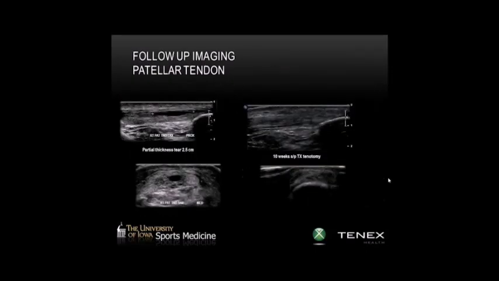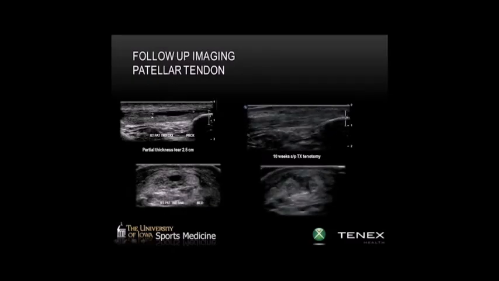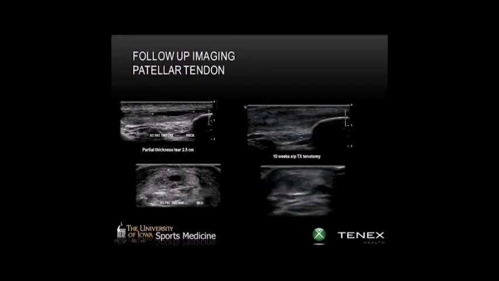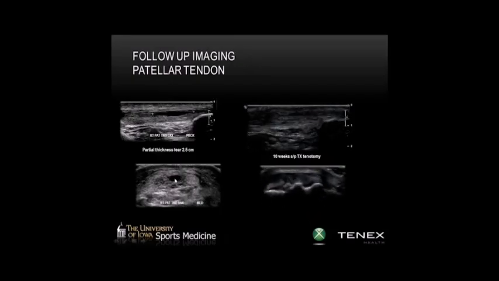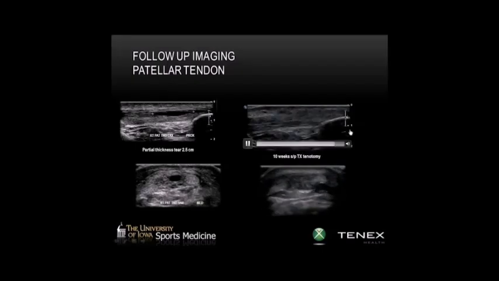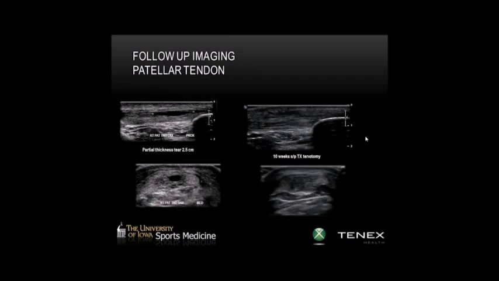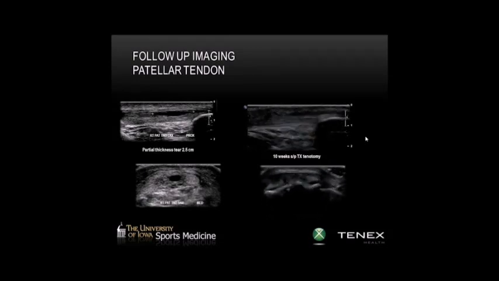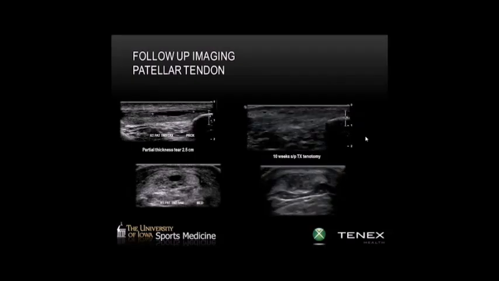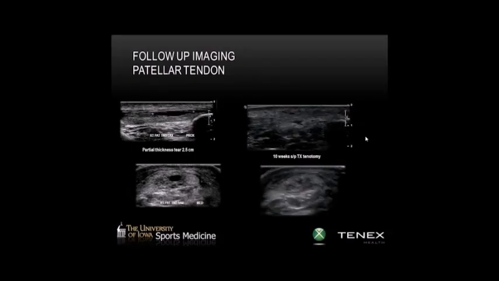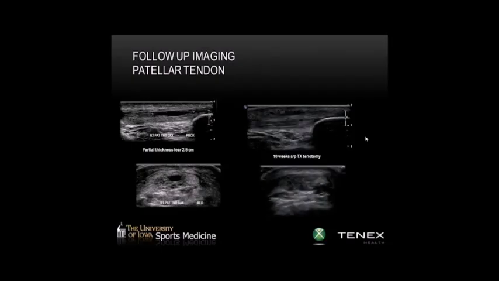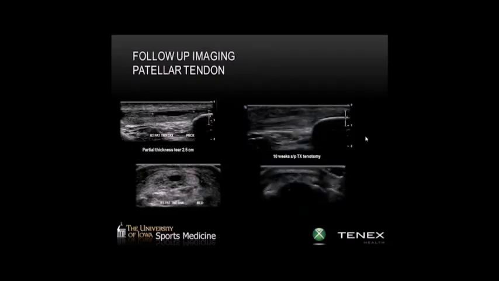This is just an example of a separate patient with similar pathology. So when he came to see me, he has a pretty large partial thickness tear of his patellar tendon, as we see here in the long axis or longitudinal view, and here in the cross section or the short axis view. And 10 weeks after debridement with the TX device, as we slide back and forth on these videos, you can see that this has healed in quite nicely. There's no longer this hole in his tendon, and actually you can see fibrous tissue. It actually looks like relatively healthy tendon tissue that's bridged this whole area at 10 weeks, at which point he was completely asymptomatic and had returned to all of his activities.